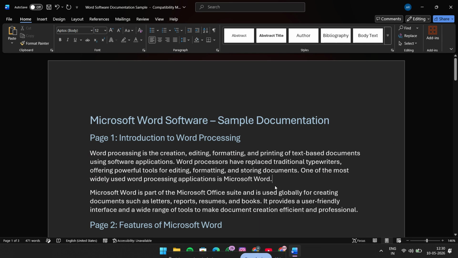A helpful tip is to use shading consistently. For example, you might use one light color for section headings, another for notes, and another for warnings or important instructions. That can make your document easier to scan, especially if it's a report, assignment, template, or business document. Just make sure not to use too many strong colors at once because that can make the page look cluttered or harder to read.